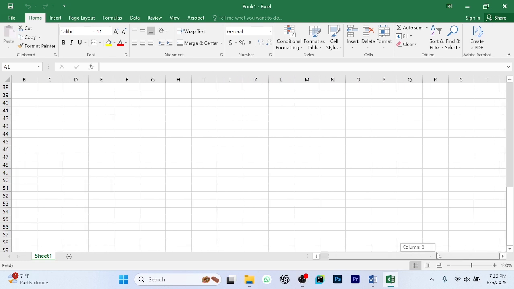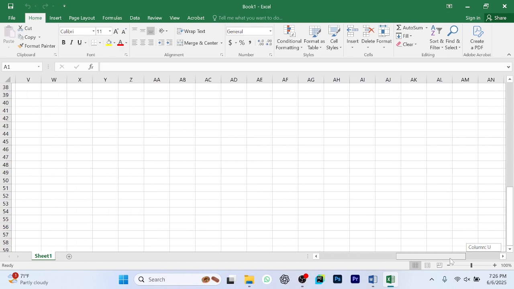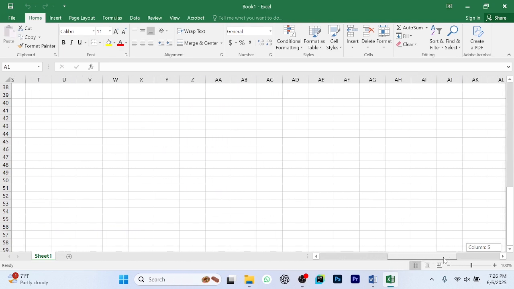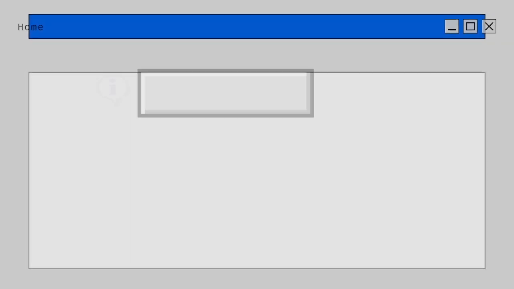A vertical scroll bar is a scroll bar that appears on the right side of a window. It is used to scroll up or down. Horizontal scroll bar. A horizontal scroll bar appears at the bottom of window, used to scroll left or right.